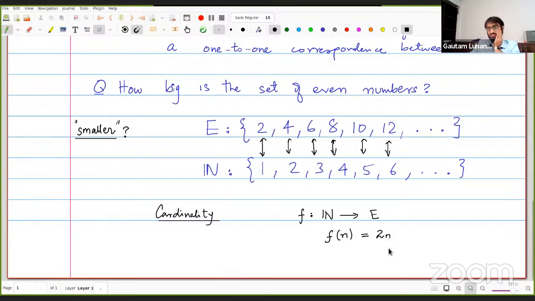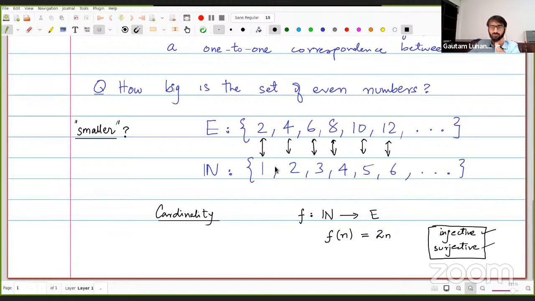And I can prove that this mapping that I've just created is injective and surjective. That is, every element is accounted for and every element has a unique pre-image. So the pre-image of 2 is 1, the pre-image of 4 is 2, of 6 is 3, of 8 is 4, of 10 is 5, of 12 is 6. And we can go into this and systematically prove that the mapping I've created satisfies these two properties.